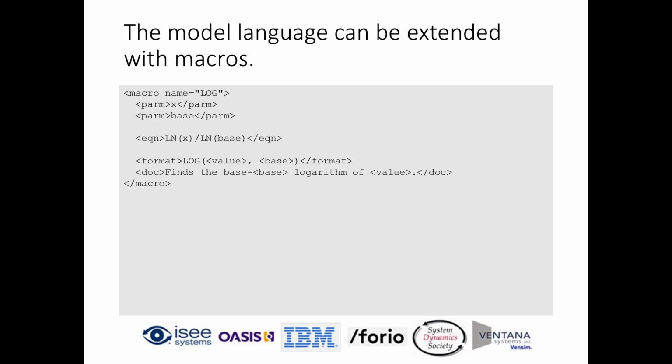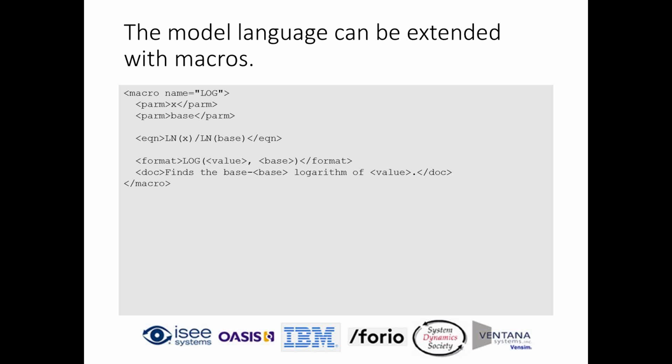A couple more things. I mentioned earlier the macro capability. Our goal with XMILE is to support the common core capability, but then provide a means to extend it. One of the ways you could extend it is if a vendor implements a function that's not part of the common functions, they can define it as a macro. And all implementing software that supports macros should then be able to read it.